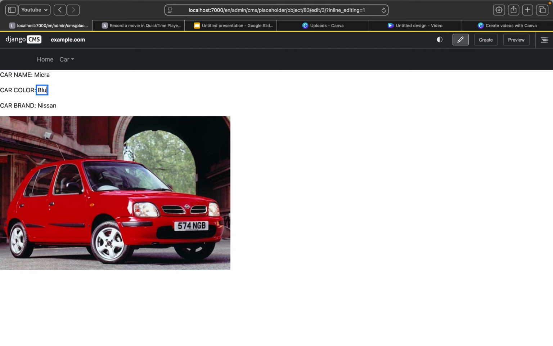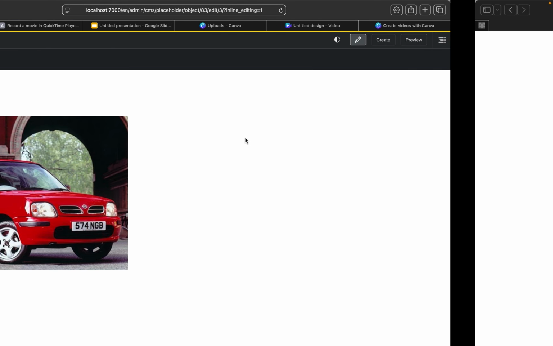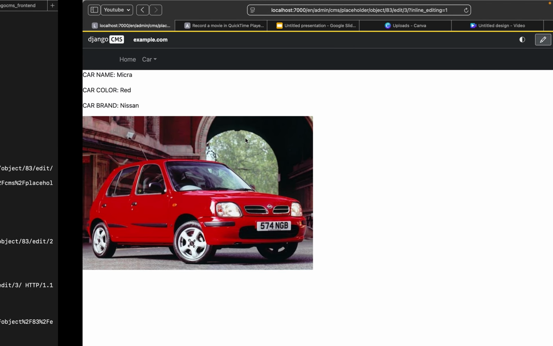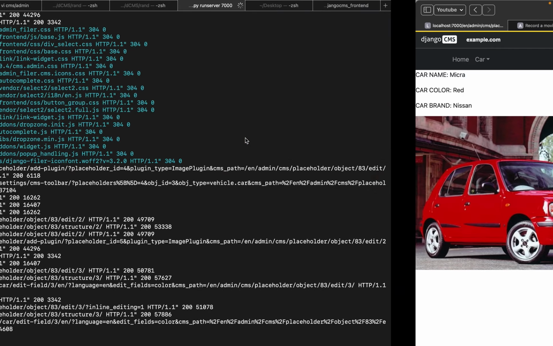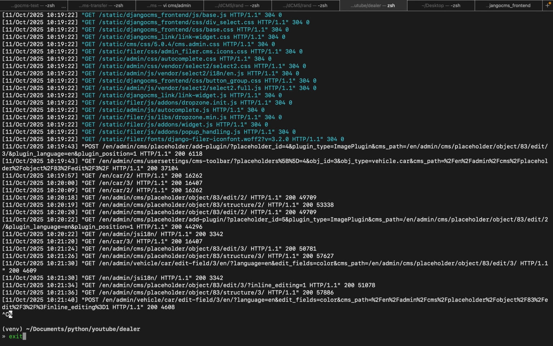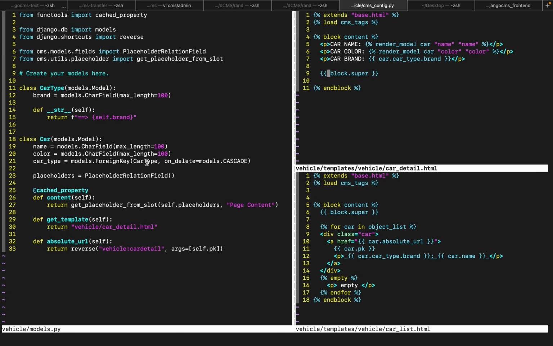Just clicking on that button gives us inline editing, and then we save our Micras. And that's the way placeholder fields work. It's quite important not to forget this get template. It's one of the key things there. All right, that's how placeholders work.